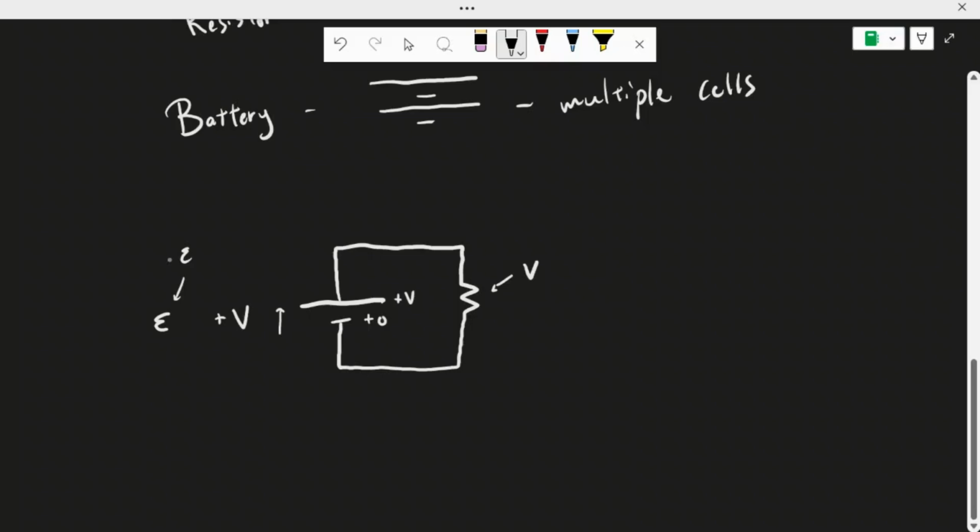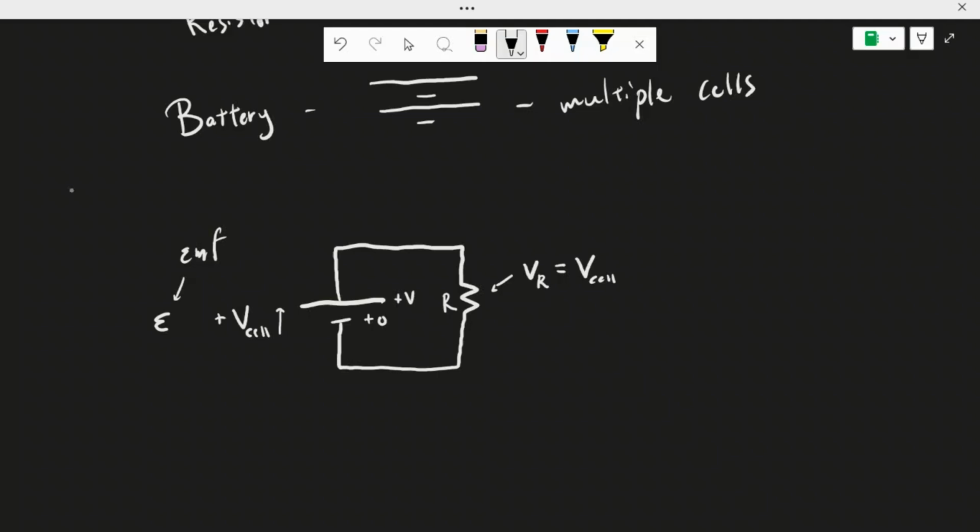This is EMF, or electromotive force, which is funny because it isn't a force. It is just voltage. So that's a common thing for it. So we know that the voltage drop across the resistor has to be equal to the voltage supplied by the cell. Because if it isn't, then the circuit will continuously increase in voltage, and that's not good. So basically what will happen is the current will adjust itself to match whatever it needs to be in order to make this a reality, this V_R equal V cell thing.